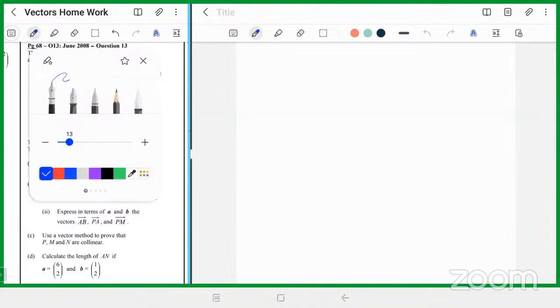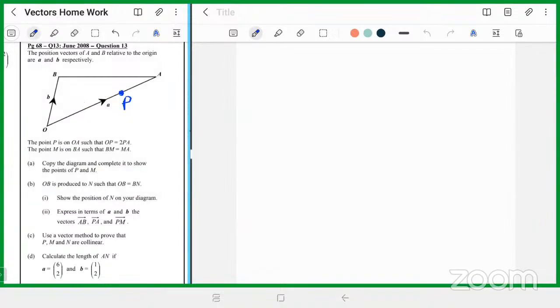This has 2 parts. Let me erase this. 2 parts down here, 1 part here. So the whole vector is a. That means that this is 2/3 a and this is 1/3 a. Look at this, guys. OP is a long part because it is equal to 2 times PA. There are 2 PAs fitting into OP. So OP must be the long piece, and there are 2 PAs in it. Practice, get familiar with these things.